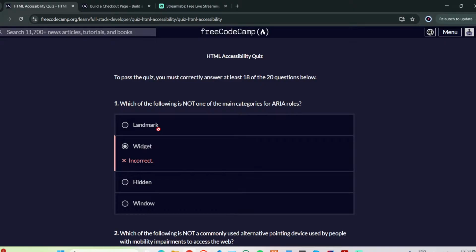ARIA roles? No, ARIA roles. These roles are used, okay, landmarks. Okay, then we have window.